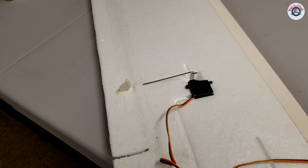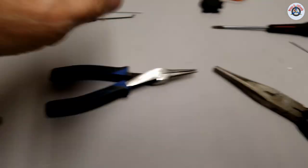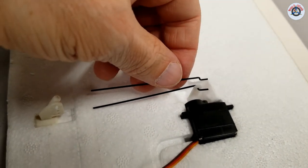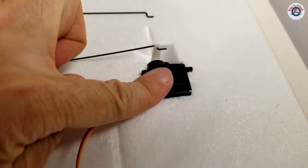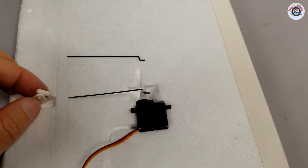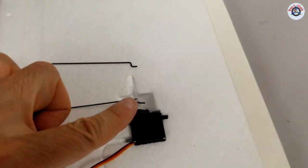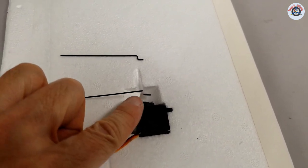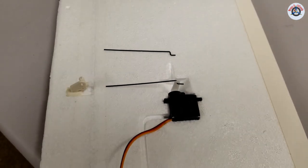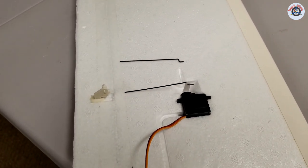Unfortunately, here we have the first major quality issue that halts the assembly. Do you see these short pieces of wire? These are the control rods for the ailerons. And look, I put the servo in place, I put in the control rod, and here is where it needs to reach. And it's not reaching, definitely not. I even tried to angle this control arm a little bit towards the front. Still no luck.